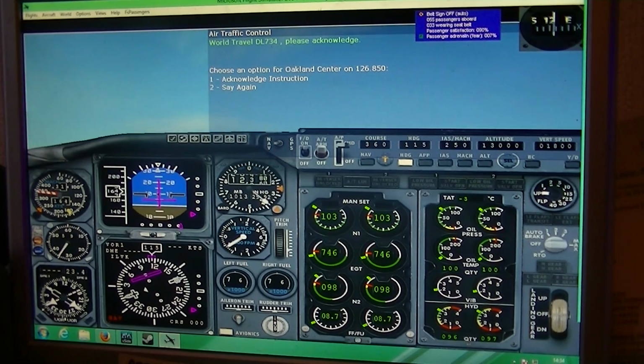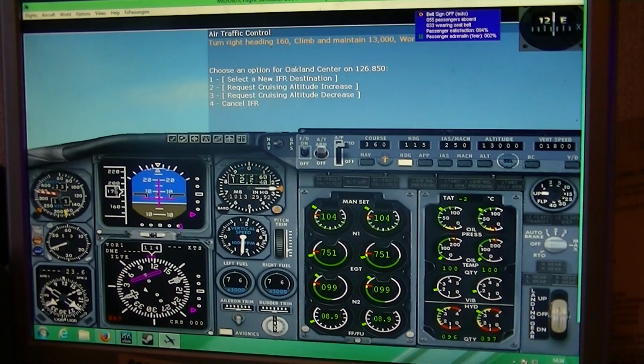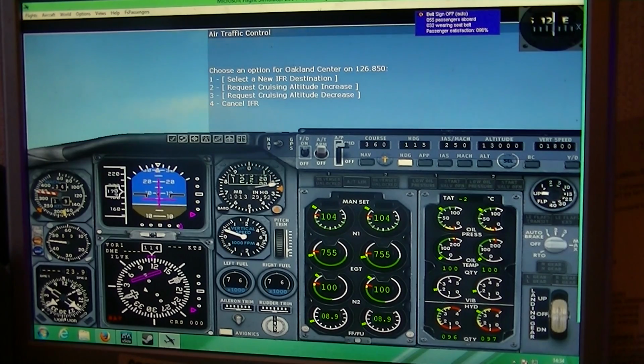World Travel Delta Lima 734, please acknowledge. Turn right heading 160. Now we're going down. Maintain 13,000. Why are we going down? World Travel Delta Lima 734. We're going down. We're not going up. There we go. We're going up.